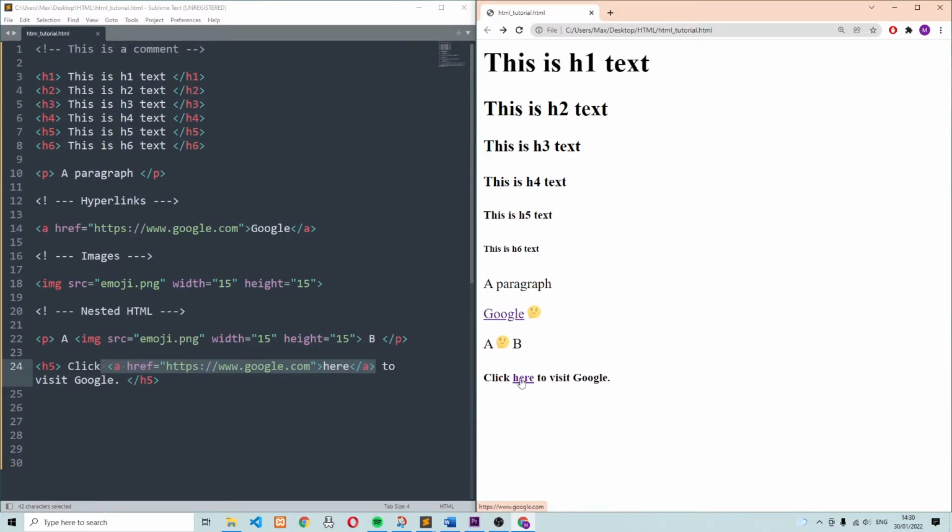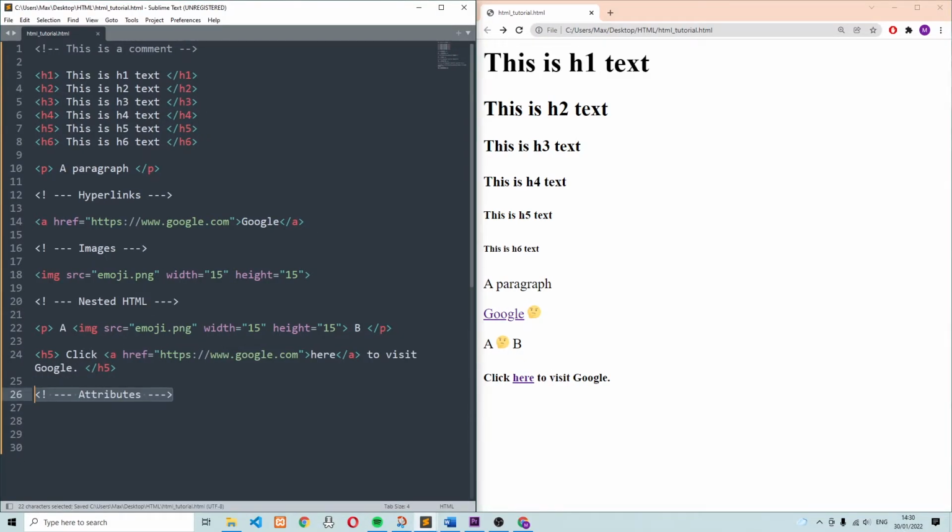Now I want to go ahead and talk about attributes. Attributes add a little bit more detail to the tags that we use. In the examples we looked at above, we already came across 2 attributes, which were the width and the height we specified for the image. But let's have a look at another example, which I'm going to add right here with this paragraph. The attribute over here is called title, and it says I'm a tooltip. And what this does is pretty simple. It adds a small box that opens whenever you hover over the paragraph text, and it displays the text that you added, which in our case is "I'm a tooltip."